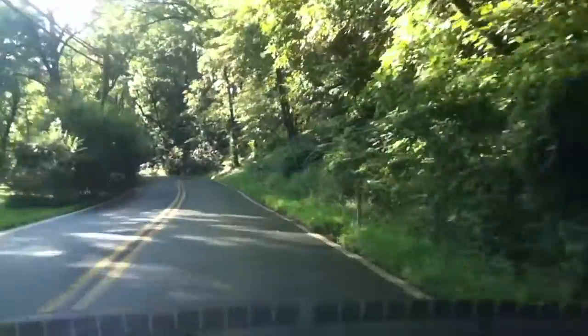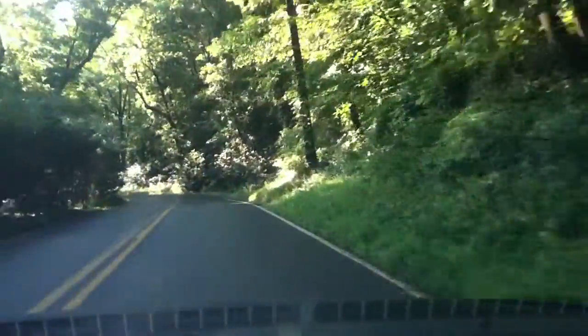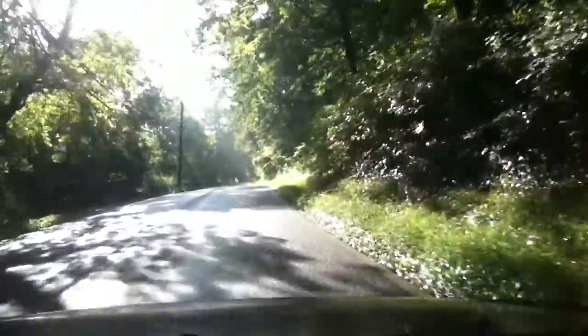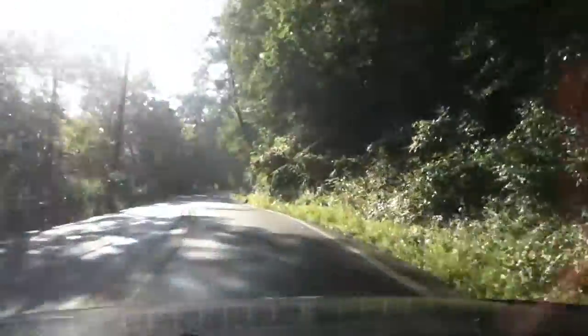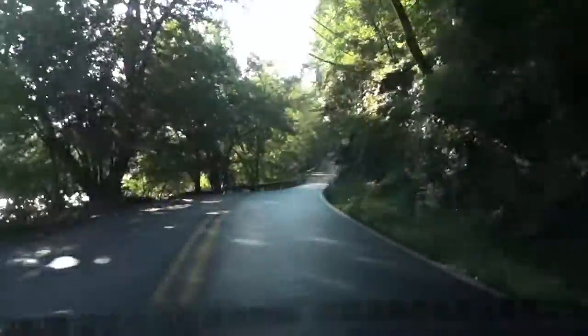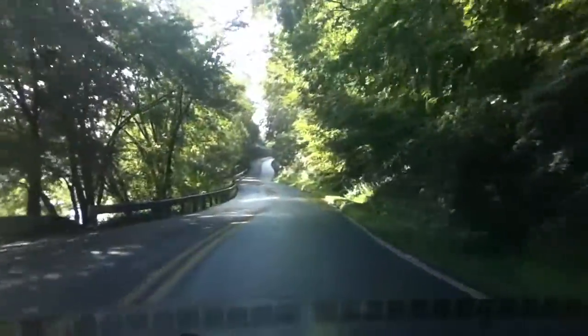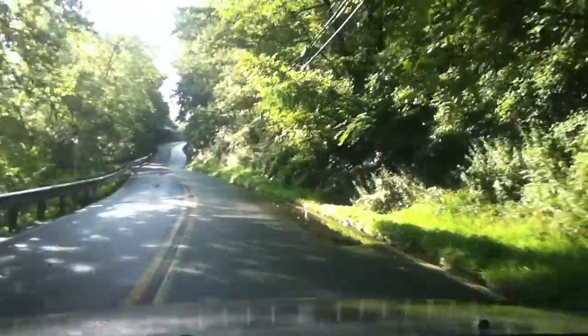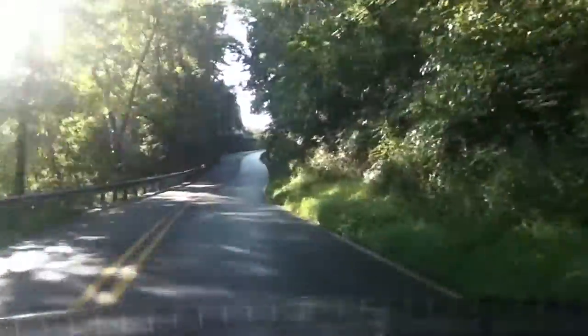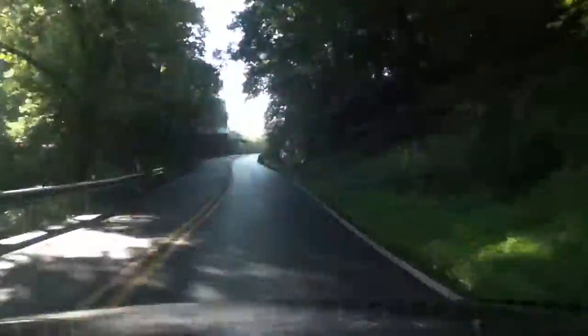Well, surprisingly, the river doesn't look too bad this morning. Wait until we get down towards... It's not as high up as I thought it would be. Considering all the flooding around DC, I thought it'd be a lot higher. It's definitely high, higher than normal, but not as high as I thought it would be. But I don't think I'm going to be getting into it today.